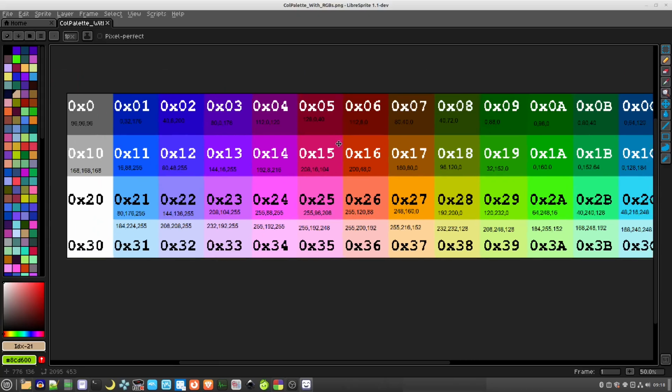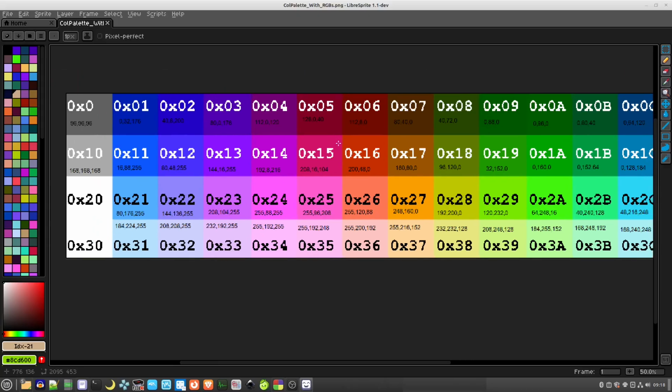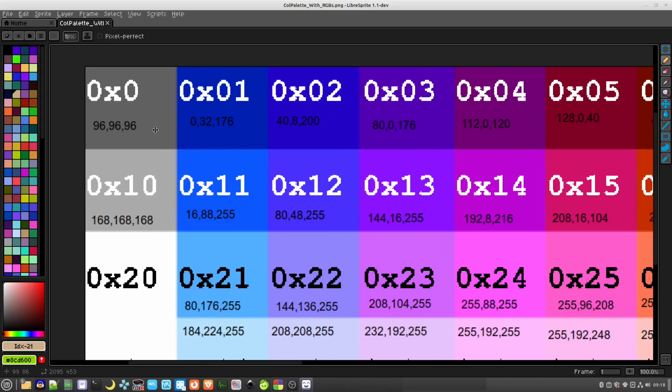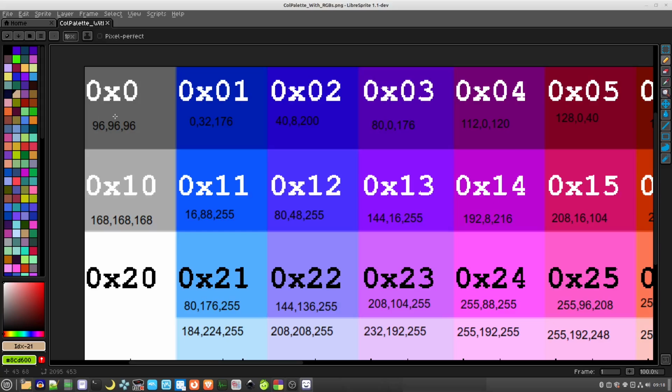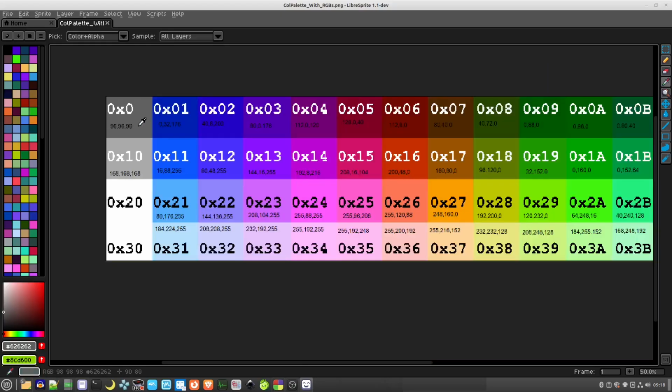So the colors vary depending on what NES type you have, but this is like a rough guide here. So I've scaled this up. The colors here, they do not match the numbers here, but these numbers are what the colors should be you use in your color palettes.